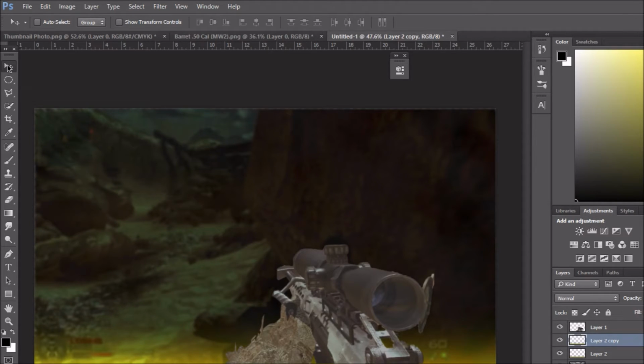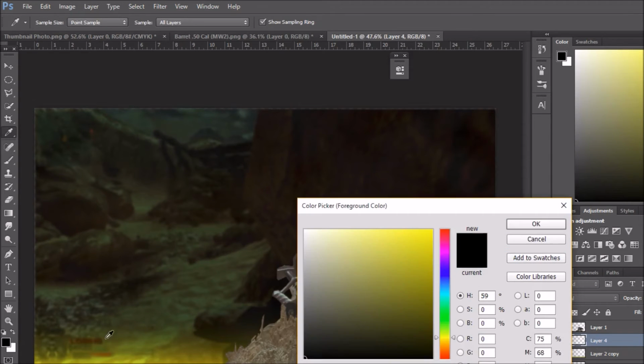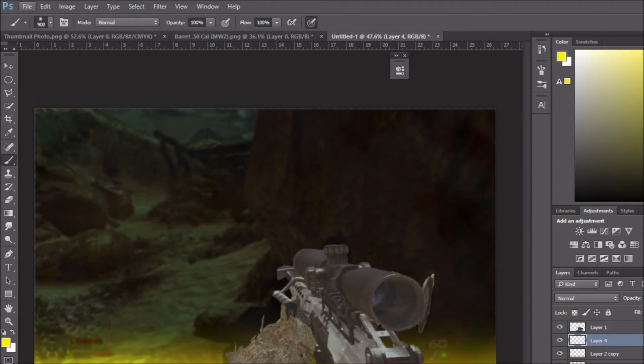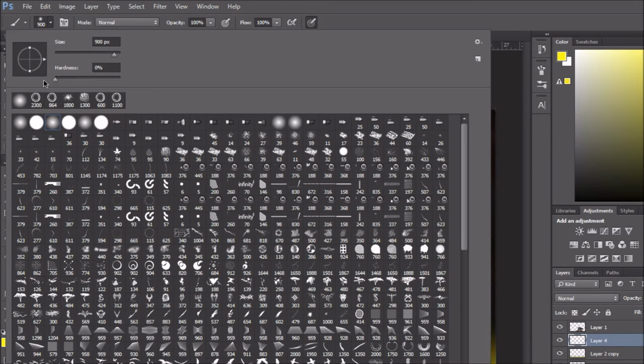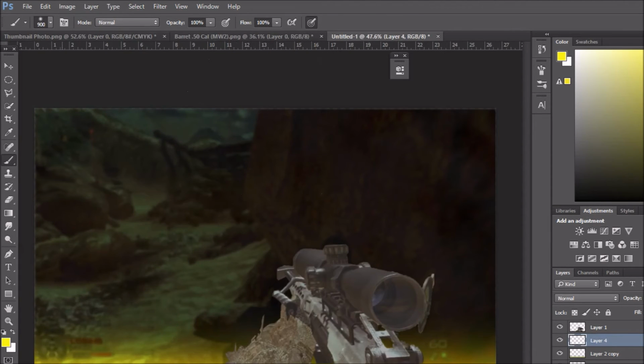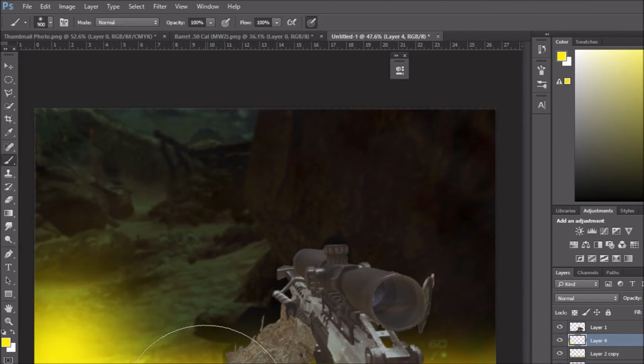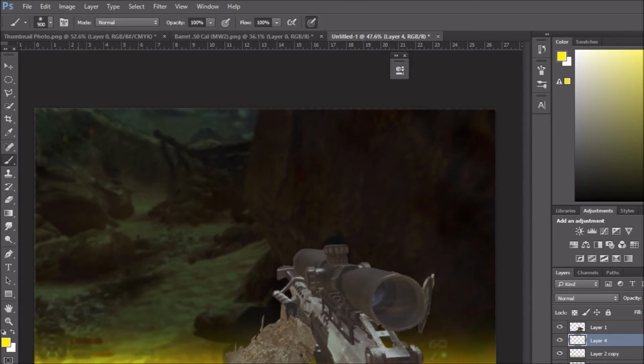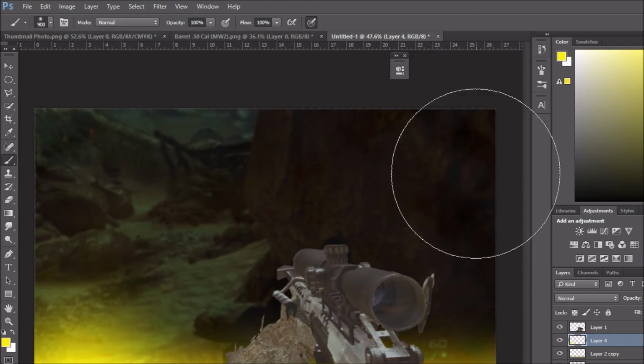I usually bring it down to a point where I can just barely see it. Yeah, so then it'll kind of look like this, and then you're going to want to make a new layer. I know, more layers, I know. Get a paintbrush, change it to yellow, and make sure the hardness is all the way down. You guys are gonna make jokes about that. That's what she said. I know. I usually do a little thing like that. You can do that to your liking though. You can make some cool lighting effects with this.